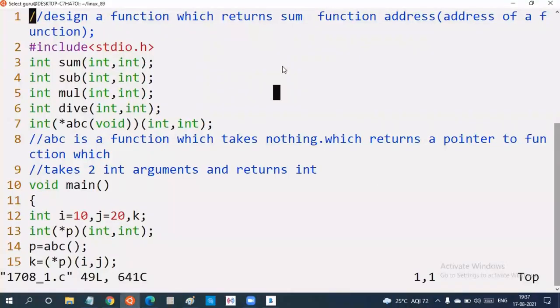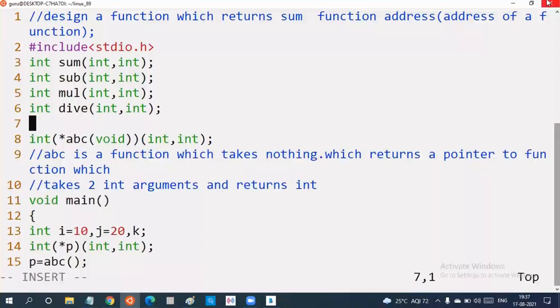Similarly, can you tell me, if I write int star fptr, int comma int, can I say it is a function pointer variable?